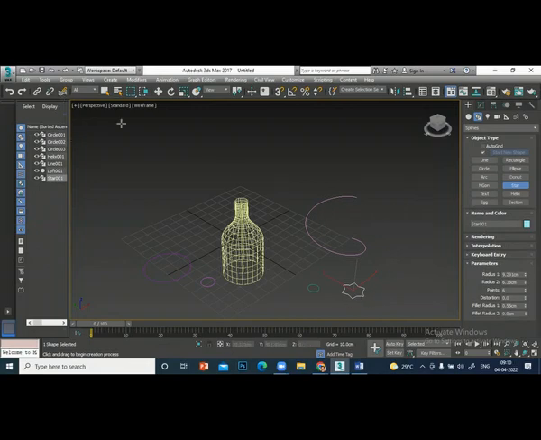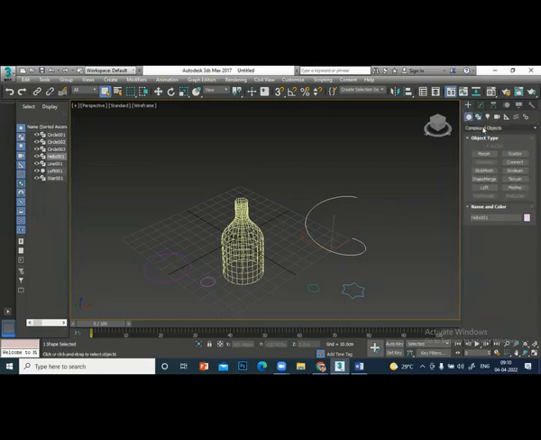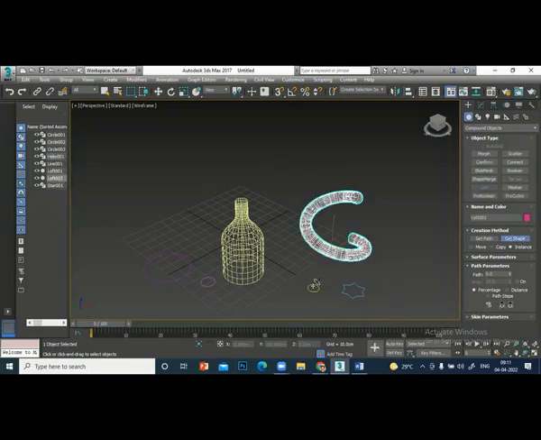Now I will select. This is my path. I'll go to the create panel, command, loft object, Get Shape. Clear? Because I selected a circle, it passed through that one.